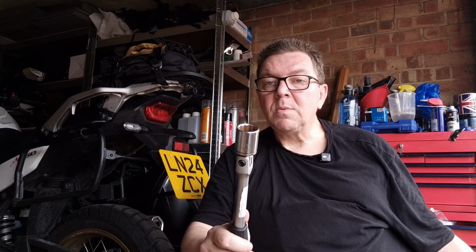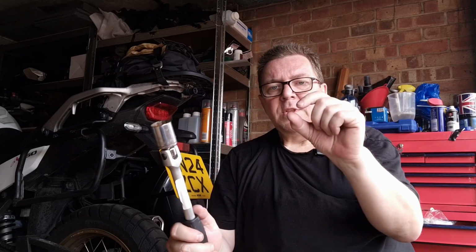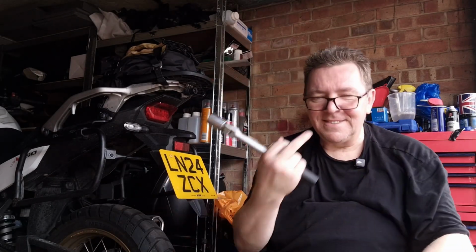The nut's fine. But the filter, I'd like to give it just a little. But I don't have the tool. There's a T-bar with a thick metal bit at the end that you can just twist on that. So you can see here, if it's in that groove there. I've got oil all on my fingers now. I'll get that tool, give it just a little twist, and then I can use it for future needs.